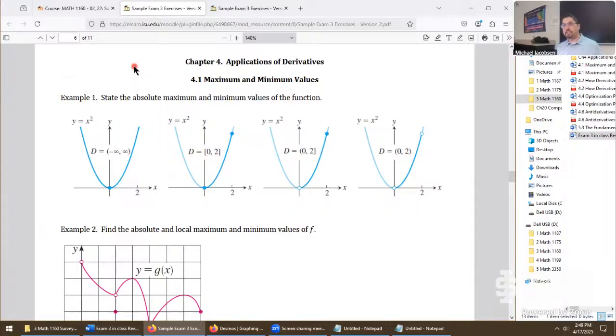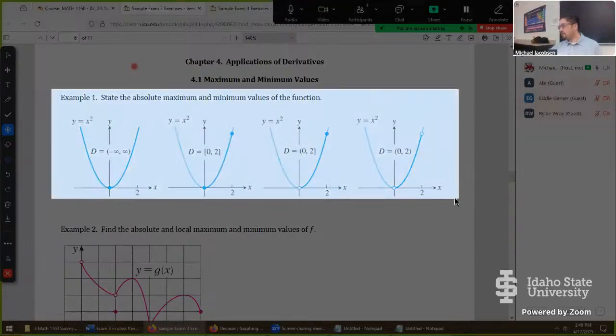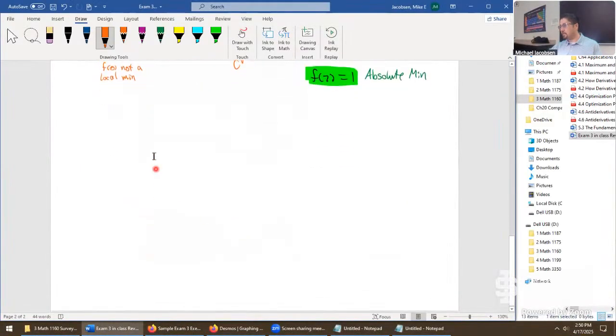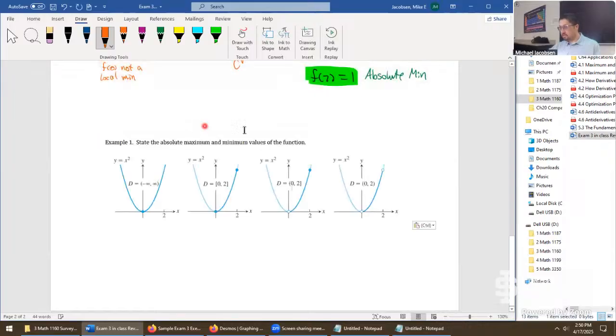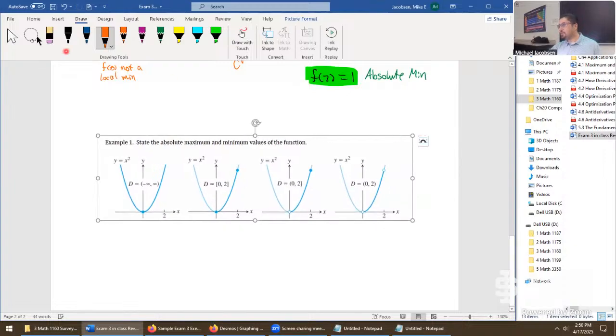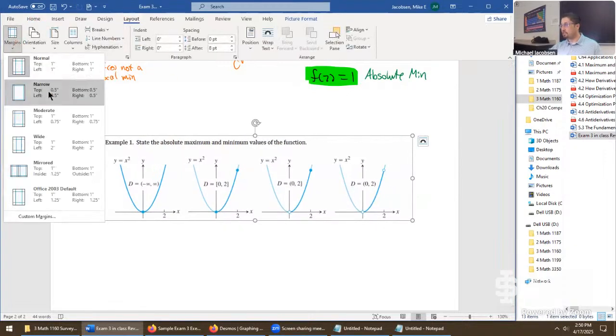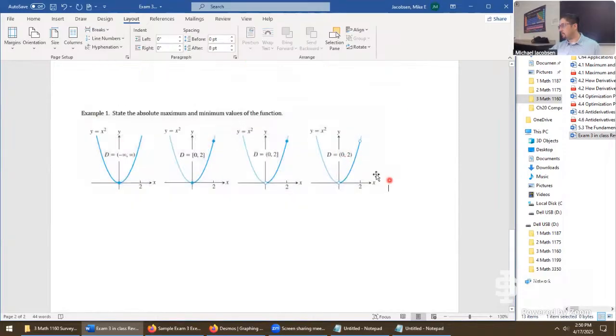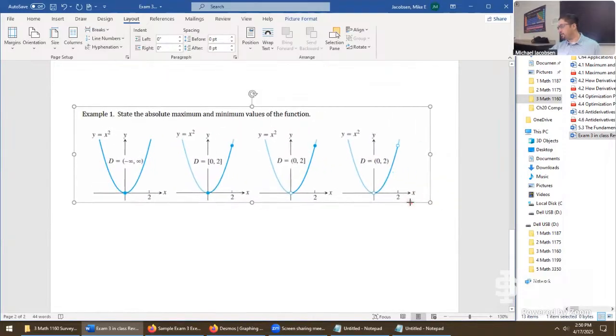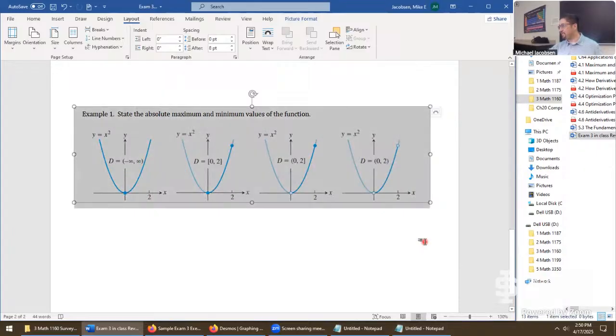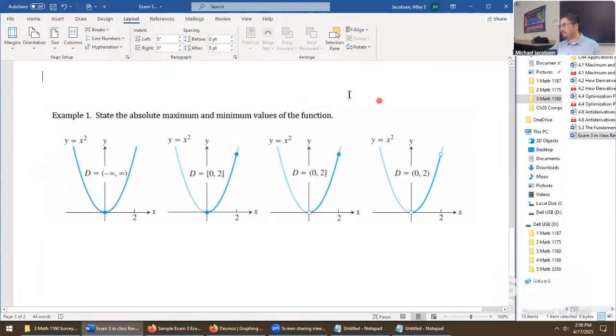Should we give this one a try just to match it up with the last problem? Okay, let's throw this one in as well. So taking another look into this one, let me do something with the layout here. Okay, narrow margins just lets our graphics go a little bit bigger. I guess we can zoom in as well.